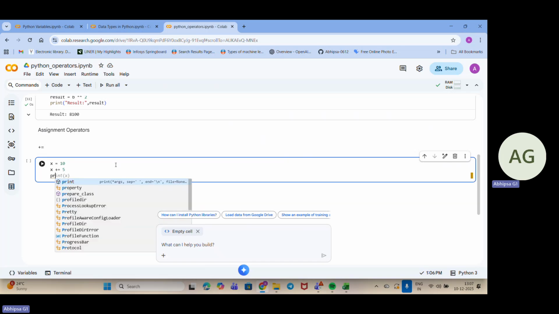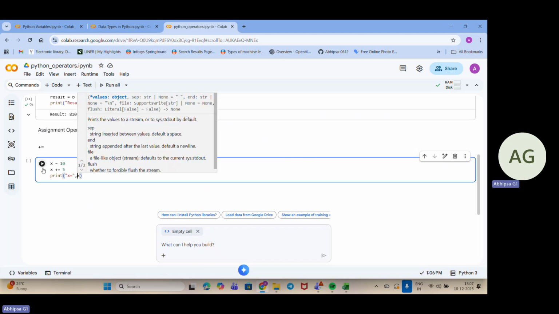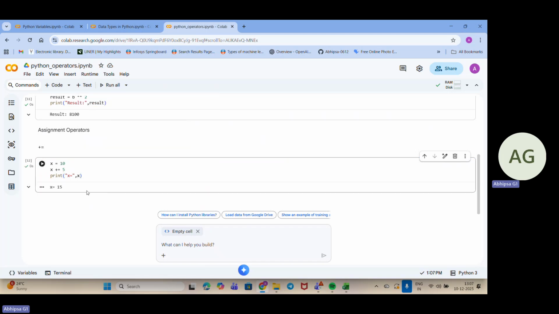Now I want to print, but here I want to give x equal to, and I want to give a comma. Now I want to print it. So it is giving 15. 10 plus 5 is of course 15. Next, similar to subtraction, if I do the subtraction, it will give me 5. Next, if I want to do multiplication, then it will just be adding the multiplication sign. It is 50, 10 into 5, that is 50. Now we have this division, so let's add it and we are getting 2. So we have done all of it accordingly.